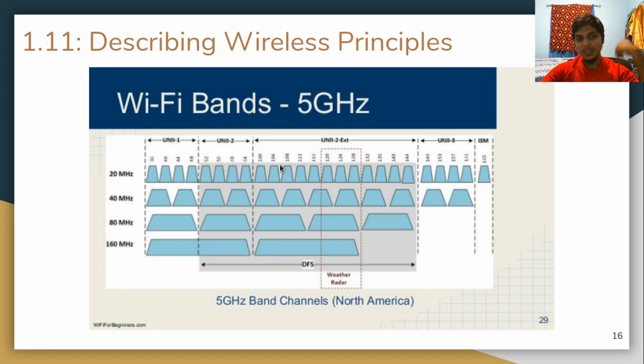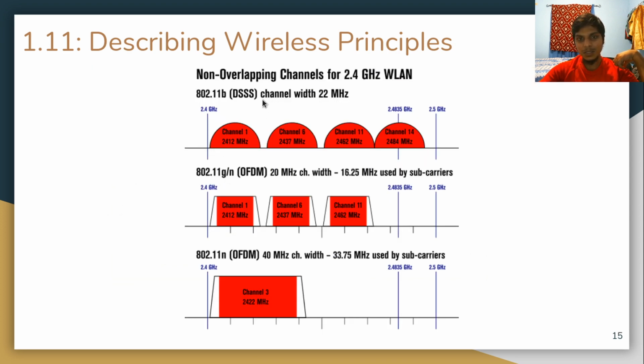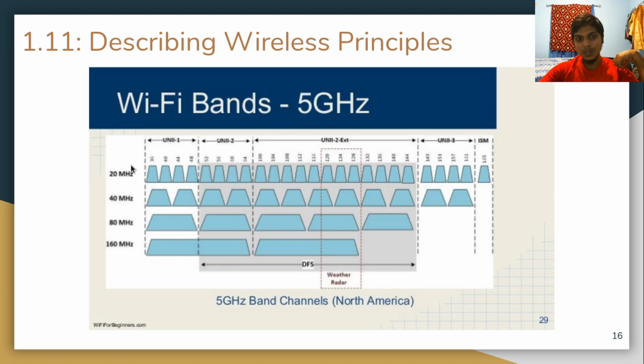Now in the 5 gigahertz range, we have many more bands. Because the frequencies are higher, they allocate more frequencies in the bands. So we could fit so many more individual bands here. If we stuck with 20 megahertz bands, as we did here, the 20 megahertz channel width, we would get so many more bands that we could use. And because we don't need so many bands to use, we could start doubling up safely.